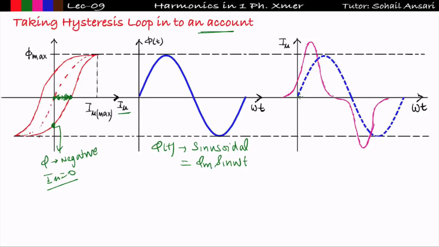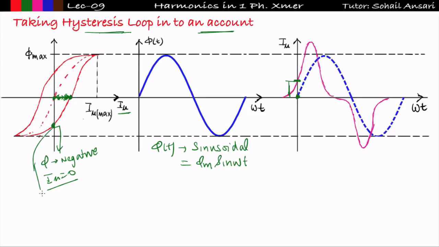So see here, this is the value of φ(t). The blue dotted pen denotes the value of φ(t). So when φ is 0, at that time I am getting some positive value of I_mu shown with pink. This shifting of the waveform is because of the hysteresis loop. In the earlier case, I was considering that there is no hysteresis loop. But no ferromagnetic material is ideal. There must be a hysteresis loop obtained if I connect it to a sinusoidal AC source. So because of this hysteresis loop, when φ(t) is 0, I am still getting some magnetizing current.